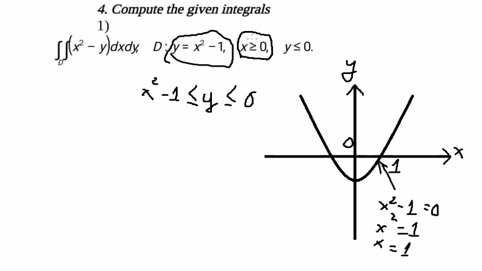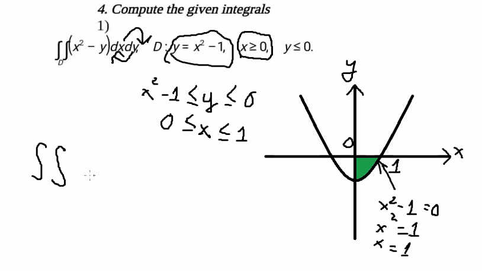And now we can find the bound of this one. That should be x is smaller than or equal to number 1 and bigger than number 0 in here. And the area we need to concentrate on should be in this one. Now we can put the bounds in these double integrals in here. I want to change dy to go this one up, dx will go later. So we have y that should be from 0 to x squared minus 1. This one x goes from 0 to 1.